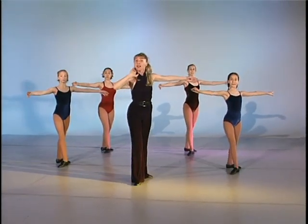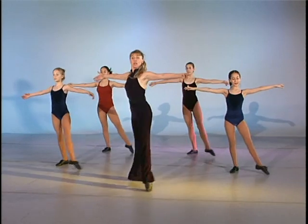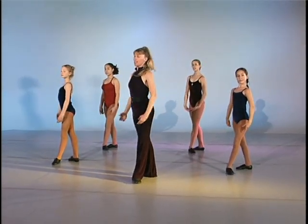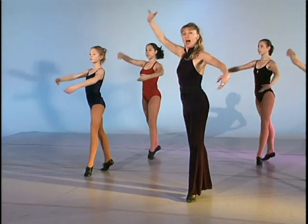Shoulders down, nice long neck. Five, six, seven. The back leg goes to the back, to the side, to the front, and fourth. And we check ourselves out, make sure everything's very pulled up. Here we go for fourth. One, two, three. Everything lifts up to fourth position, high.